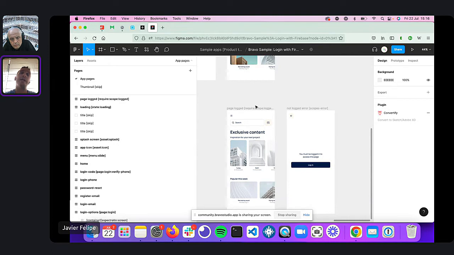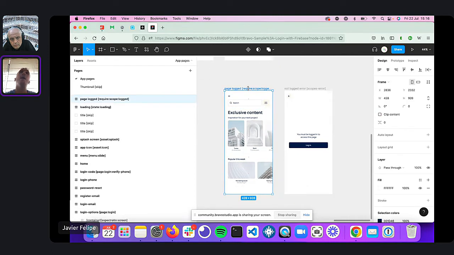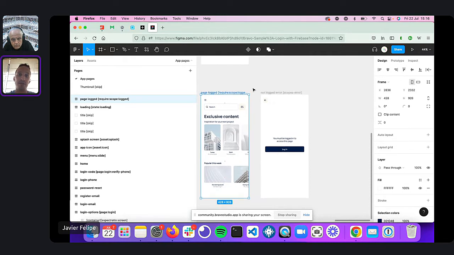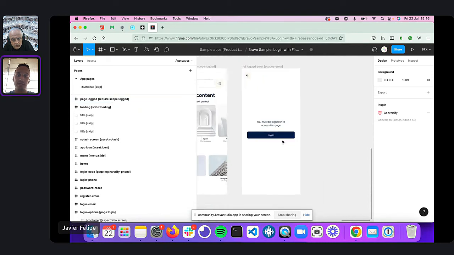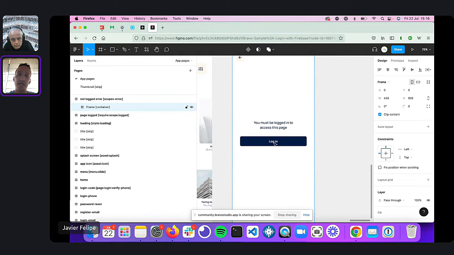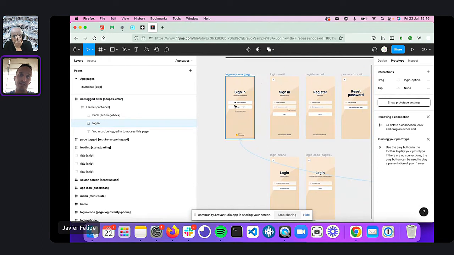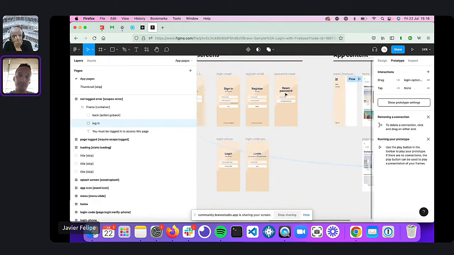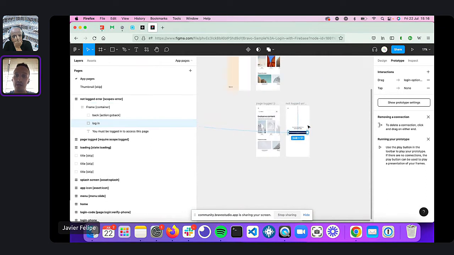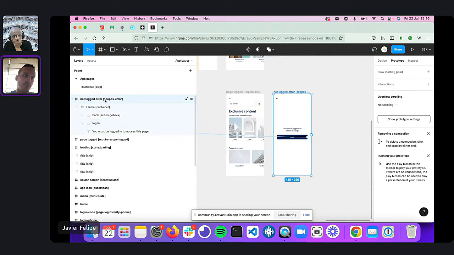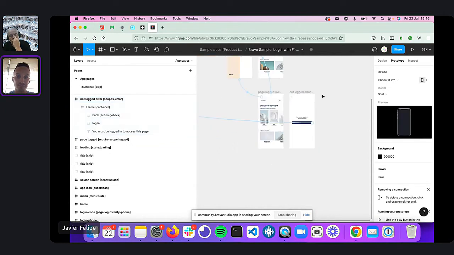So if an anonymous user tries to come here, we have two options: either show them a toast message, that will be the default option, saying, hey, you need to authenticate, or, actually the recommended one, create a fallback page where we can say, okay, you must be logged in and you need to log in now. And this is actually linked to the login page, as you can see. So we will redirect them here, and then here they can create their account and authenticate. So this special screen has another tag here, scopes error. This is the tag required to create this fallback screen.